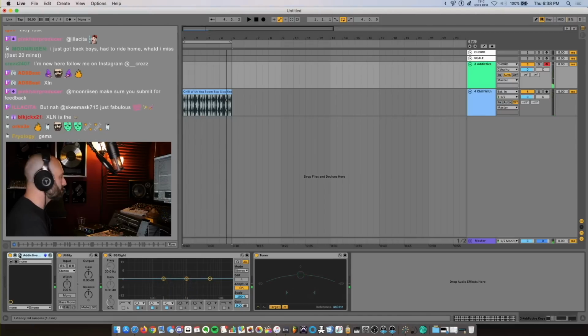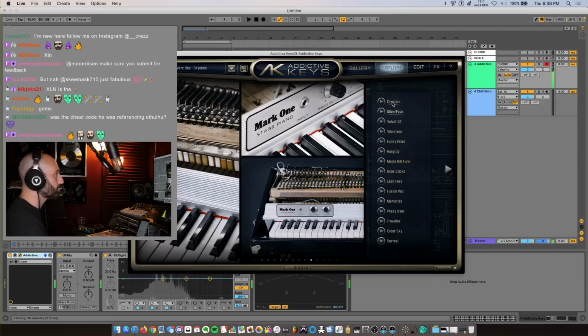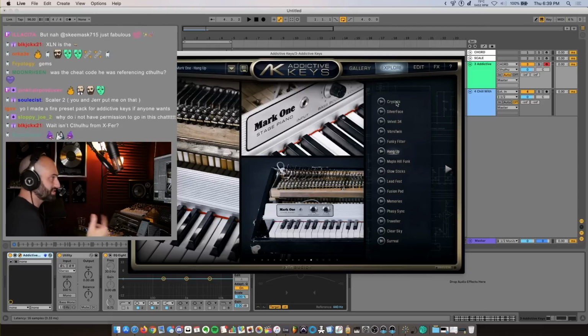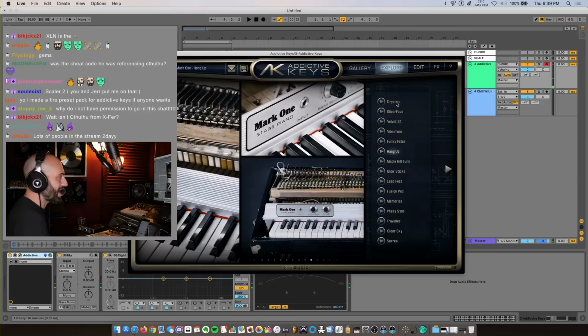get the right sound. Each key on the keyboard is linked to Cthulhu, and it's a different chord. Cthulhu is Xfer, and Addictive Keys is XLN Audio. Okay, but you know what?